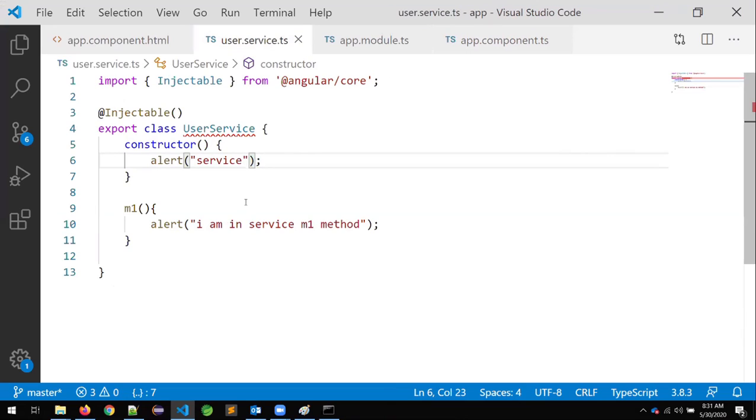Dependency or dependent? Dependency. Very good, sir. Right now, what is the dependency, sir? The component depends upon what class, sir? Service class. That is why it is the dependency. Who is the dependent, sir?